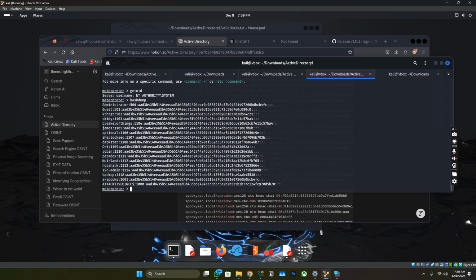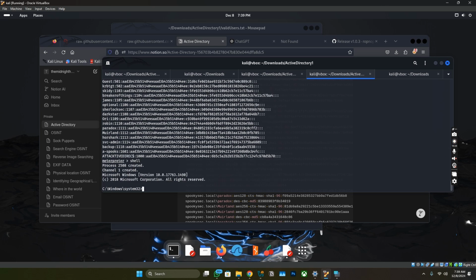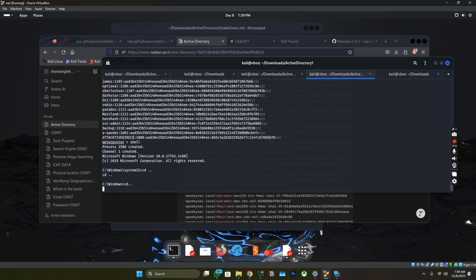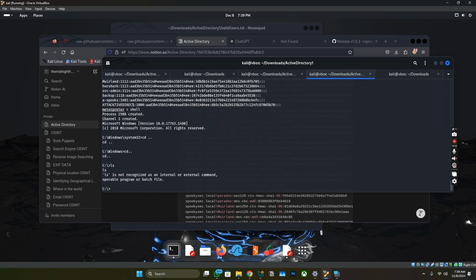This is where we end. We end here because we already have everything. In fact, according to the lab, we have done what needed to be done. So right now we just need to show the flags, the user flag and the admin flag. So we type shell, drop in a shell. We go to CD, let's go back to users. ls. Oh, sorry, dir.